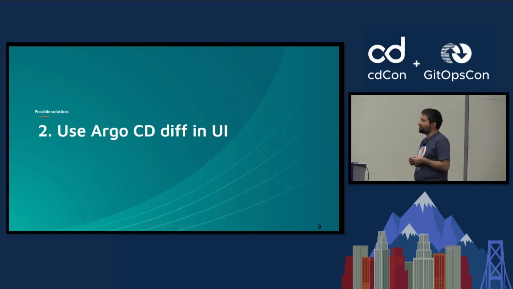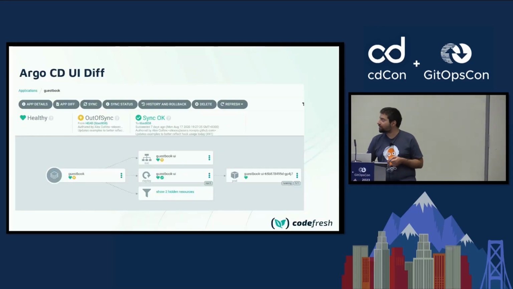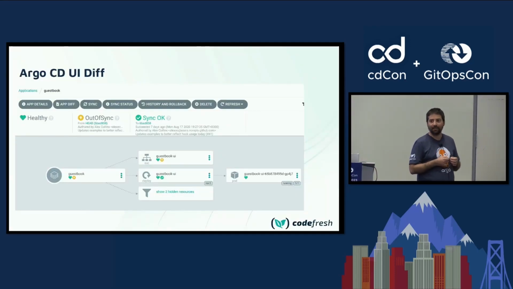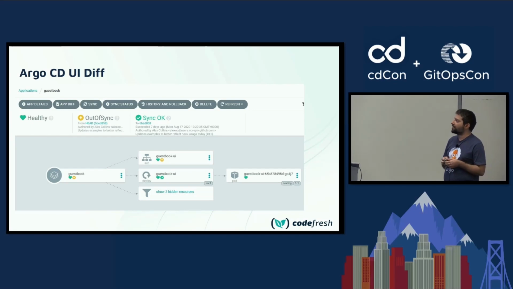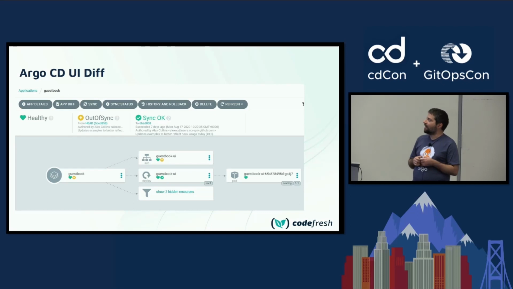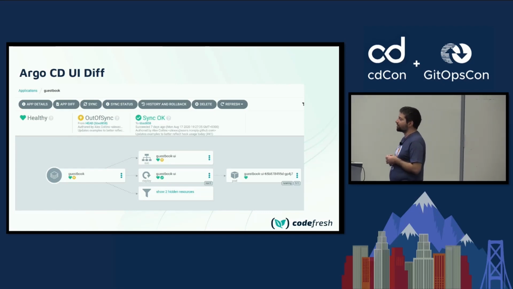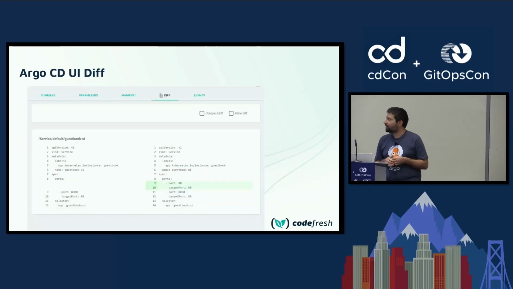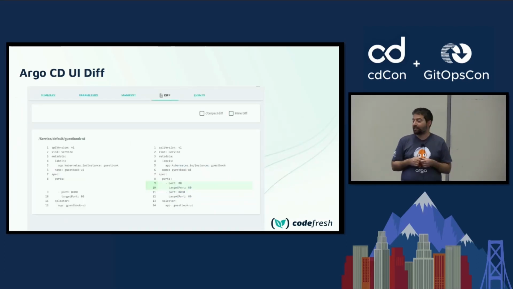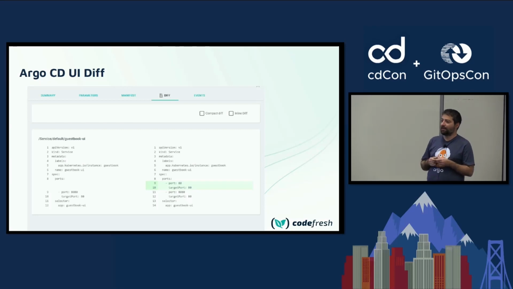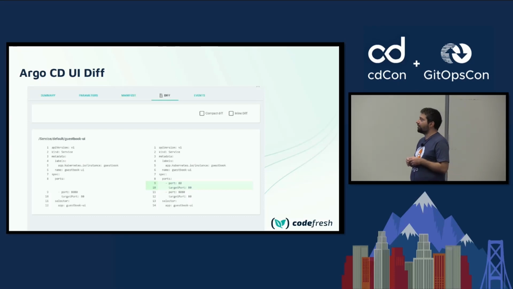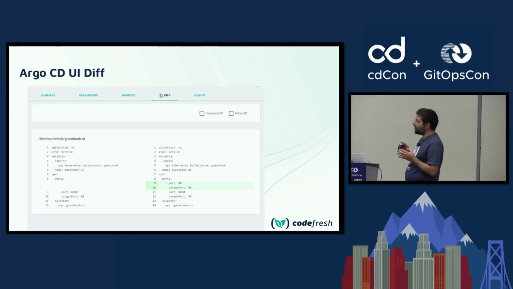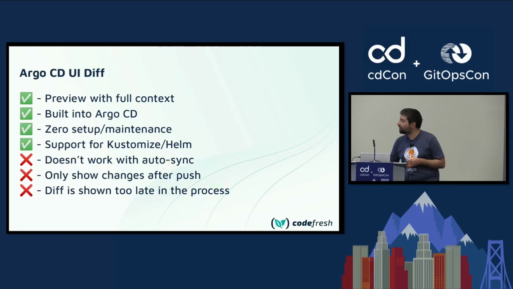The first choice, which is obvious if you have seen Argo CD, is that it has the capability to show you a diff. So if there is an out-of-sync resource, either something has changed in Git or in the cluster, Argo CD can mark it for you, and it tells you exactly what is the resource that changed, and then you can click on it, drill down, and see what is the change. And in this case, you are looking at final manifests. So all the overlays are not important anymore. The Helm templates are rendered. You are looking at the final change. This is what you want, and it looks good.